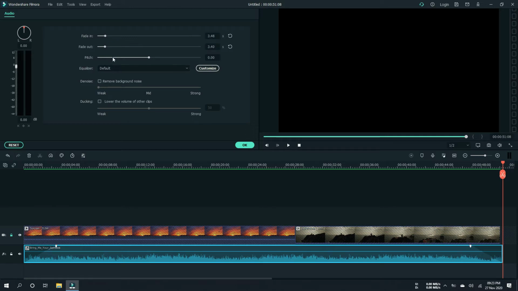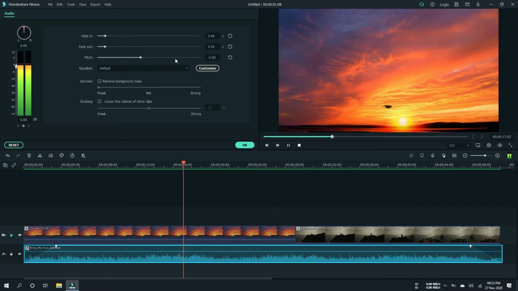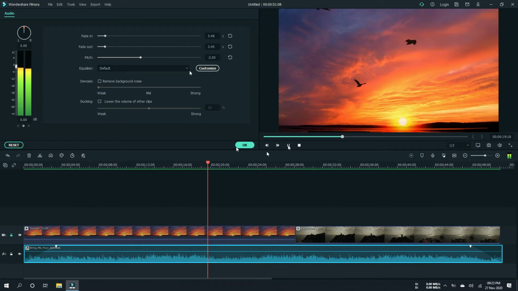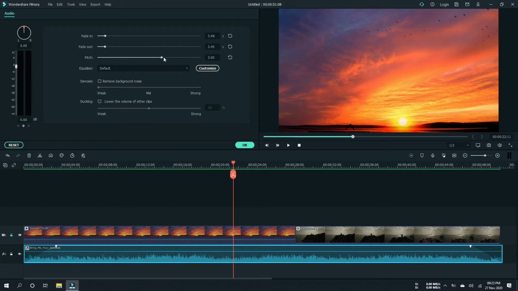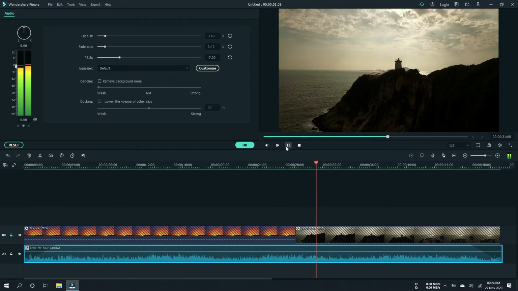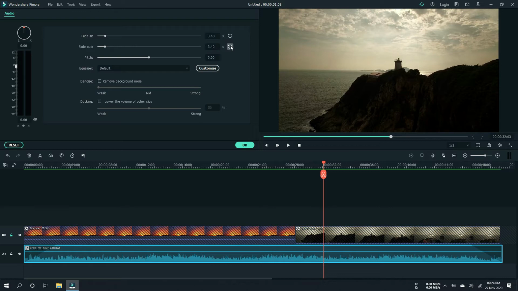This also includes the control to change the pitch of the audio file. Based on what you need, you can have it increased or decreased. This also has a feature to remove your background noises, but that too is something I would not recommend all the time. It is better to make arrangements where you can record a clean audio, as using this feature will remove the noise, but you will be talking like a robot to your people.